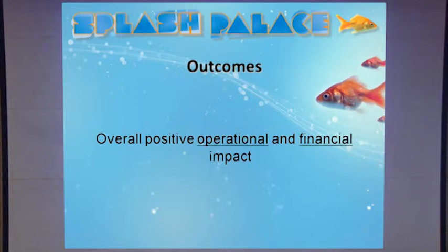So we discovered that the costs must be looked at holistically to gain a real appreciation for the financial impact of moving to wood chip. In isolation, the costs do seem higher. However, in our example, the savings overall vastly offset the price margin on the wood chip. Overall, our bottom line has improved with moving to a wood chip boiler.